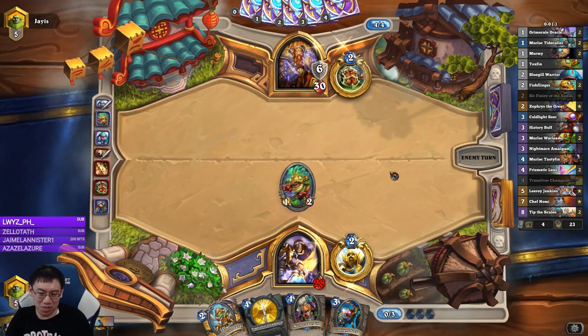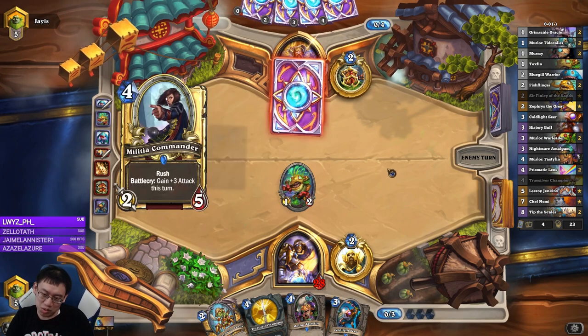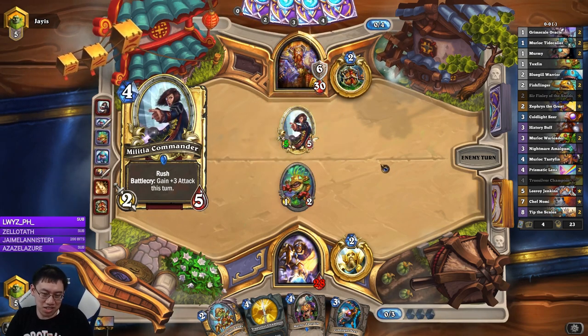When you don't draw Tip the Scales, well, actually, when you specifically don't draw Prismatic Lens, things go pretty badly.